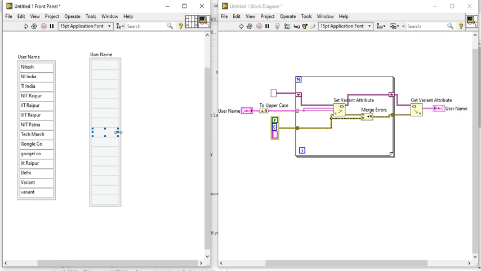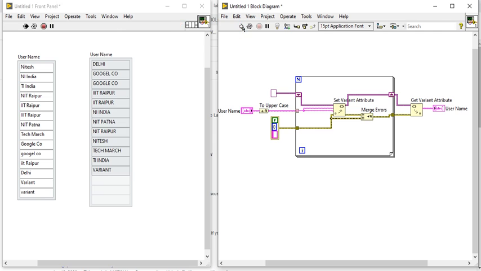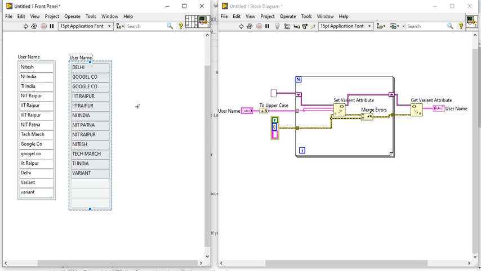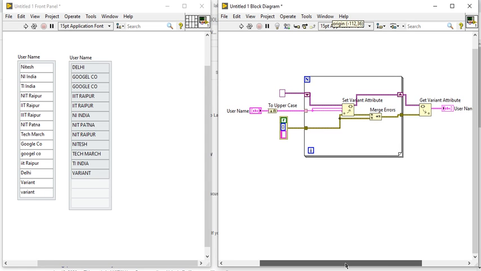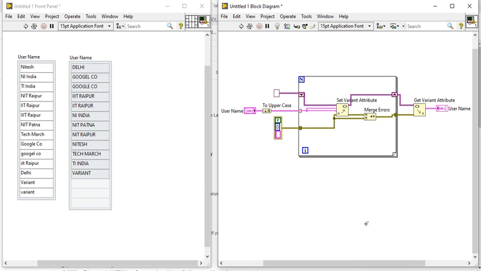Now run. After that we can run. Now you will see it will replace. Okay, everything is set. So let's see what is the problem here.